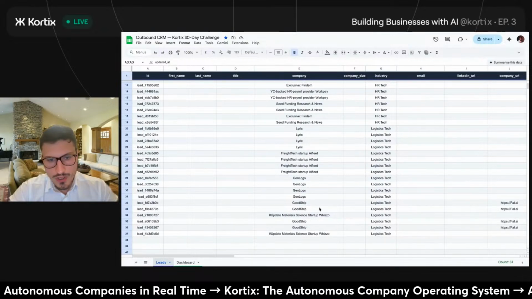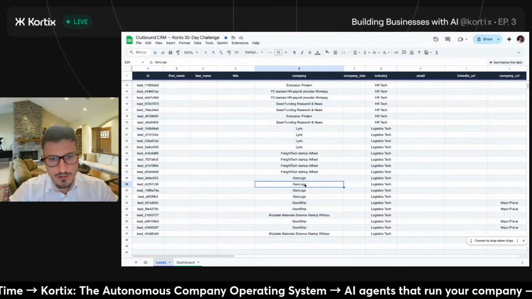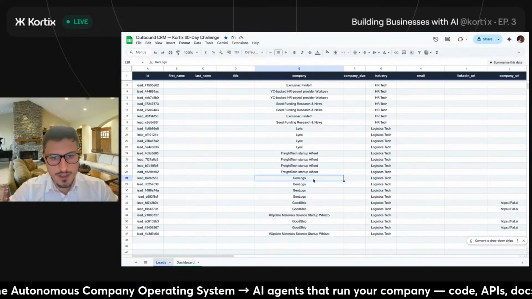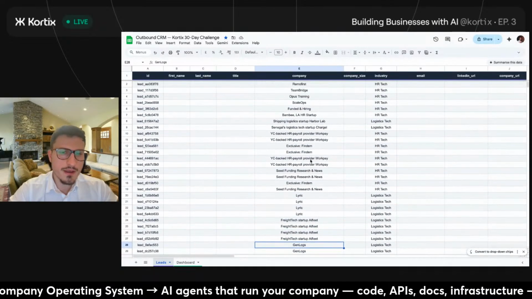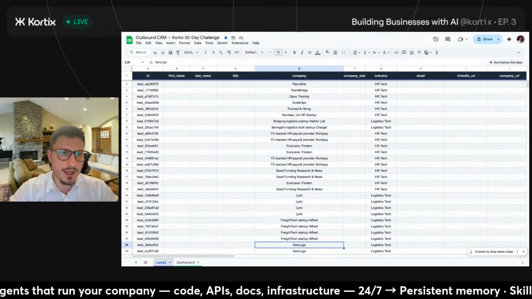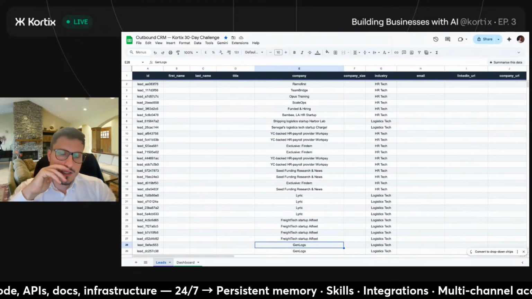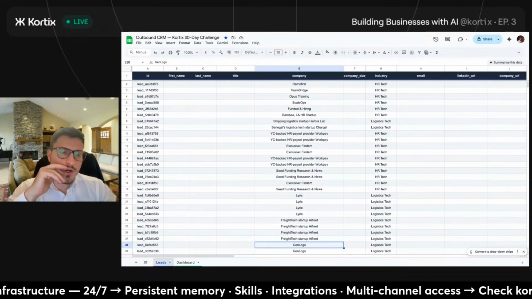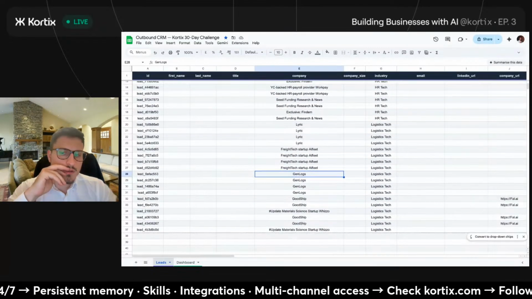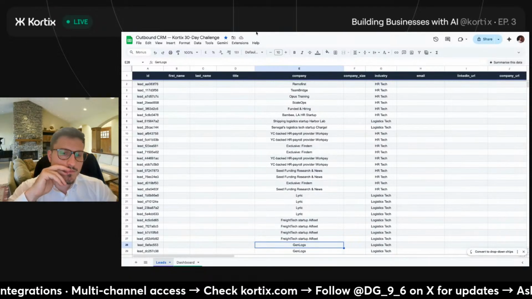Yes, so we have like 1, 2, 3, 4 gen logs. I didn't think it was an error. I just thought that I was gonna get different leads for the company. So let's see what it does.